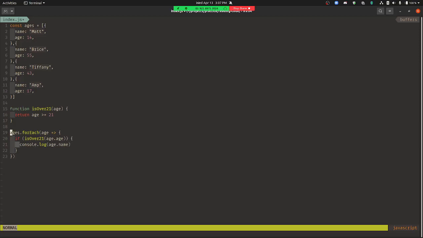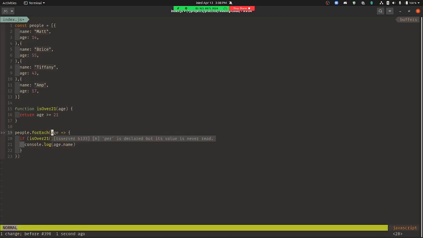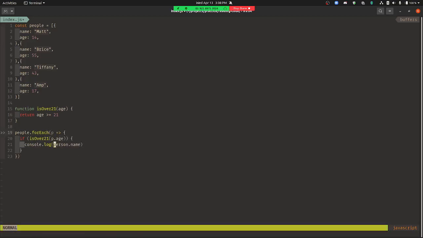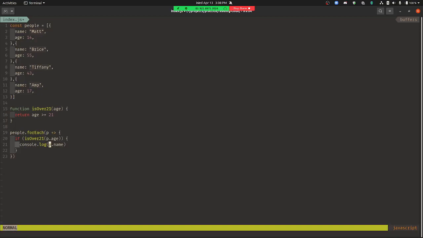It's because even though I called it age and I called this ages, that's not what it is. Really, a better thing to call this would have been people. Oops. Person. That's the exact same code. I could call it P. That's the same code.